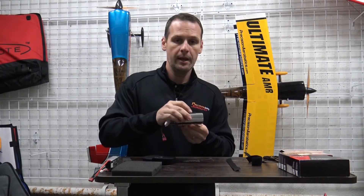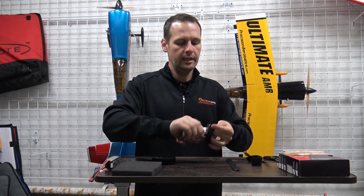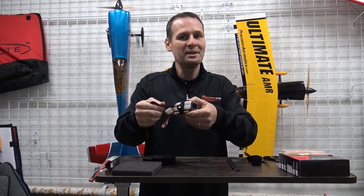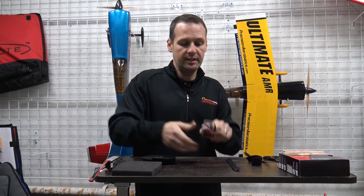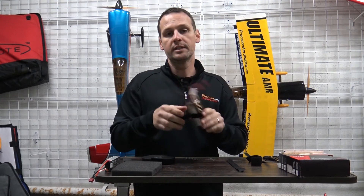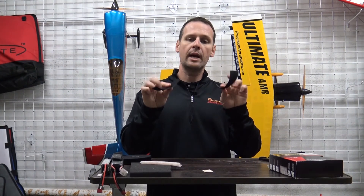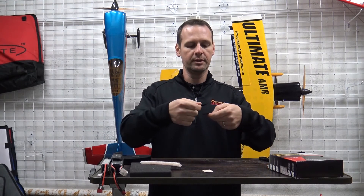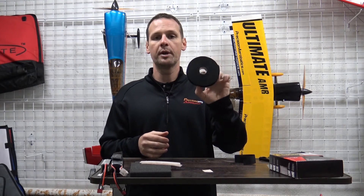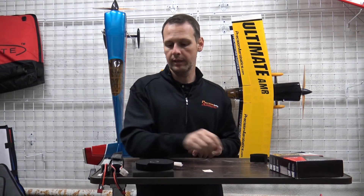For every action there's an equal and opposite reaction — squeezing down compresses the foam, and the foam exerts force trying to re-expand. Now, how do we strap it down? Commercially available battery straps: I don't like these in an airplane because you can pull super tight, which puts pounds of pressure on just a few glue joints and one day you could detach your entire battery tray from the airplane — I've done it. Instead, use the two straps that come with your PA kit: overlap them and fold them back on themselves. Alternatively, get an inexpensive roll of hook-and-loop from the hardware store — hook on one side, loop on the other — and cut to length.